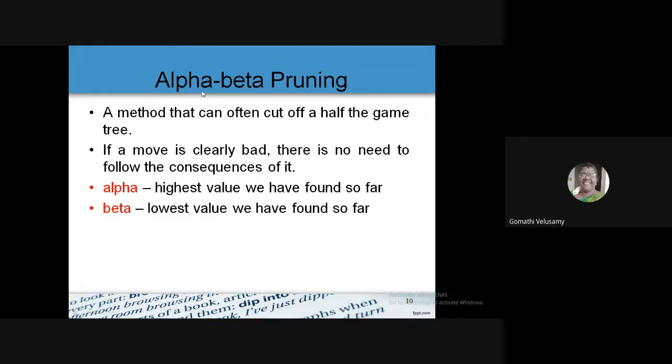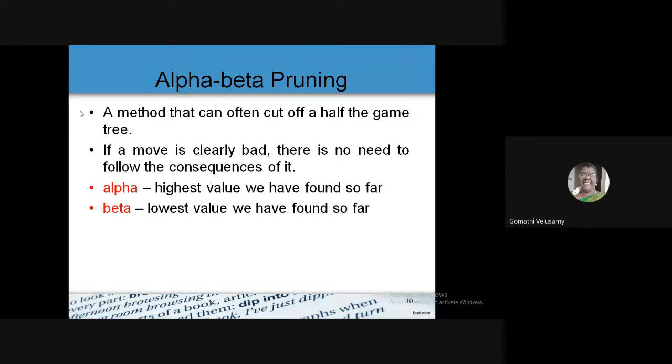We are going to introduce a new approach called alpha beta pruning in game theory. But here also you have perfect information about the game. So the entire state transition graph you have in the form of a tree, but you need not traverse the entire tree to decide the winner.